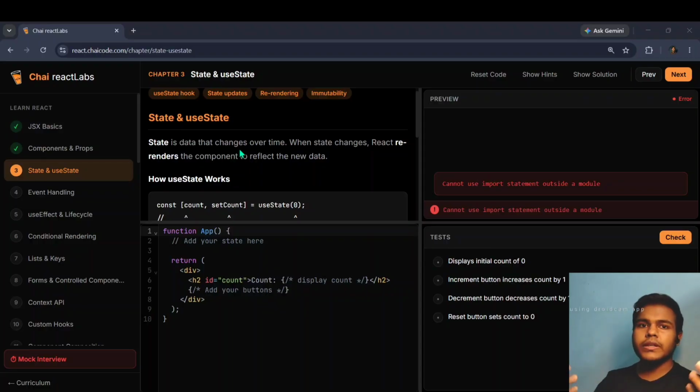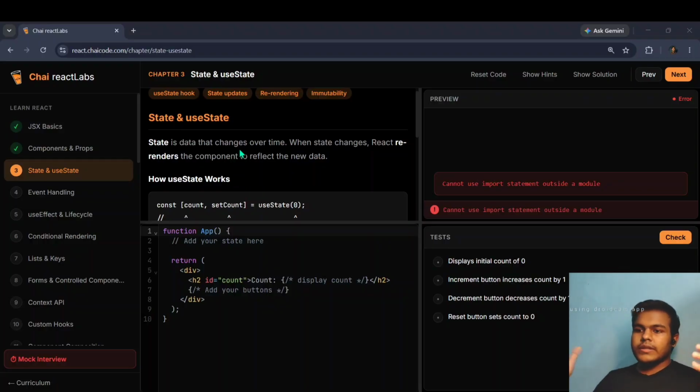They need to remember things. Like in websites, you may see there is a sidebar. So the website needs to remember whether the sidebar is open or closed. And if there is a form, then the website should know what the user input in that form. This type of thing is done by state and useState.